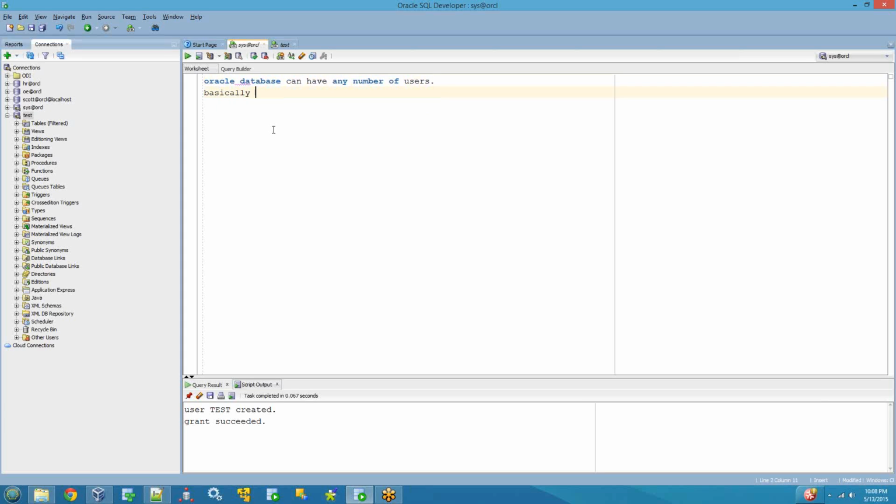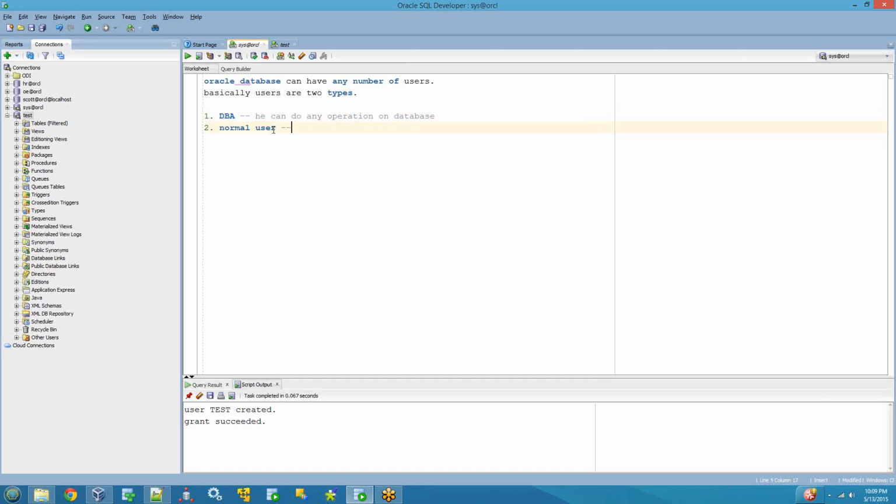Basically, users are of two types: one is DBA and another is a normal user. DBA means that user can do any operation on the database. He can insert, he can drop, he can do all the operations.